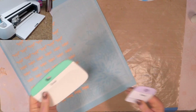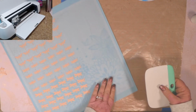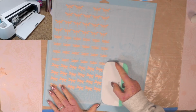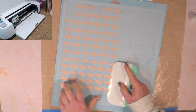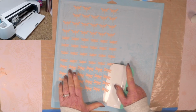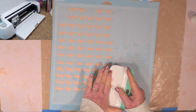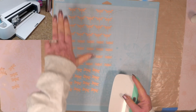Anyway, it worked out a lot better. I was able to get more done. More scraping, you could say, as you can see. And I just wanted to make sure that I showed it to you. You have to be careful that this part doesn't hit that, like I had just done. But you can pick up four at a time and just kind of scoop them off. I don't want to put them in the bowl yet.